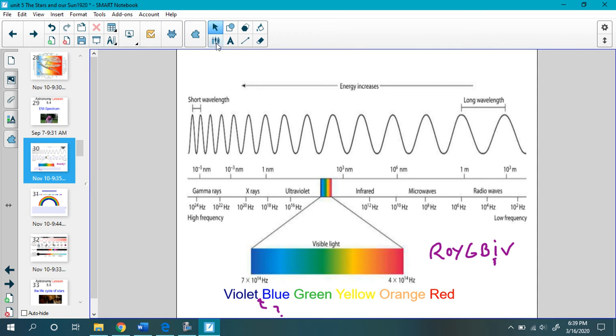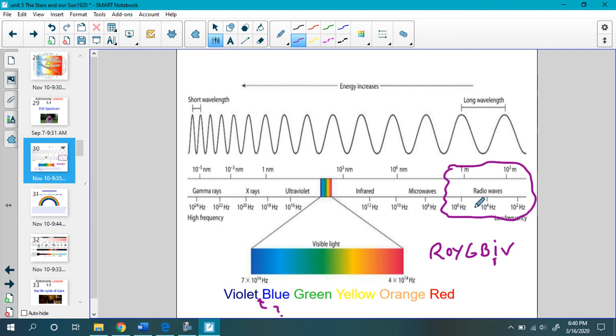In fact, all the stuff that we use on a day-to-day basis kind of falls around these radio waves, right? So in this frequency right here, we're going to use our wireless anything. So remote controls for your PlayStation, Xbox will use radio waves. Your Wi-Fi is on a radio wavelength band. Your Bluetooth headphones or your AirPods are all on radio waves. Even some remote controls operate on radio waves.